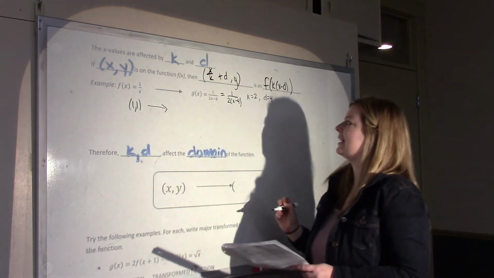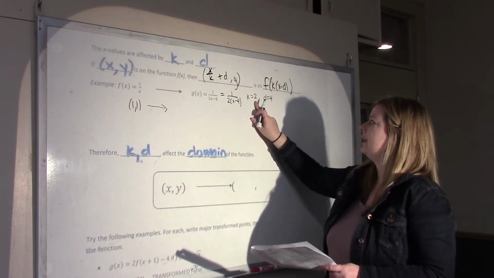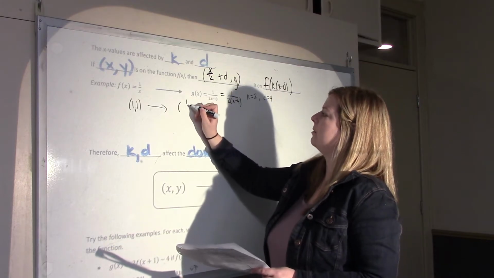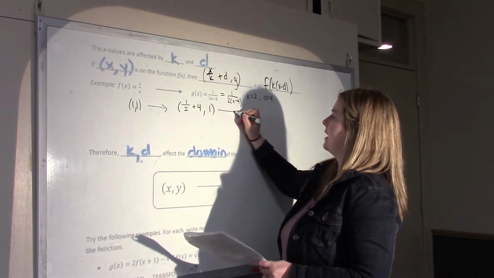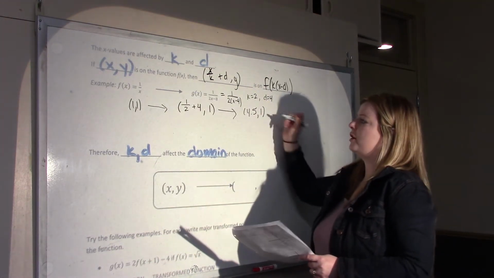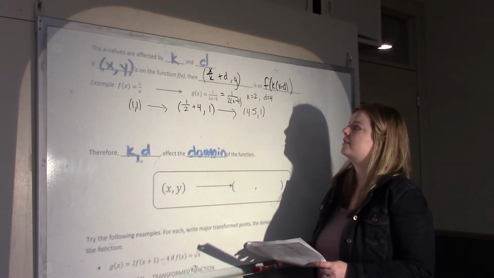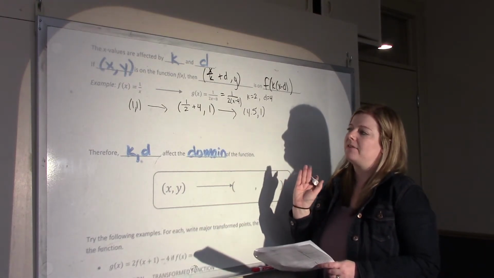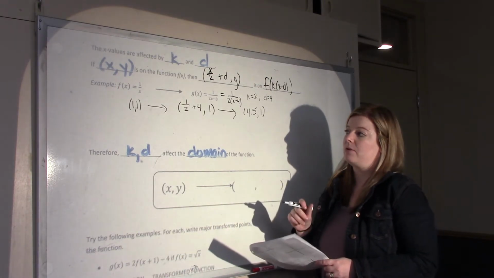Okay? So all of our x values are going to be divided by 2, and then we add 4. So 1 will be divided by 2, and then we have to add 4, and y will stay the same. So that's going to give us (4.5, 1). So again, this point, the 1 value has been compressed by 2, so it's half of where it used to be. So instead of at 1, it's now at a half, and then it's translated to the right 4. So that's how you get 4.5.